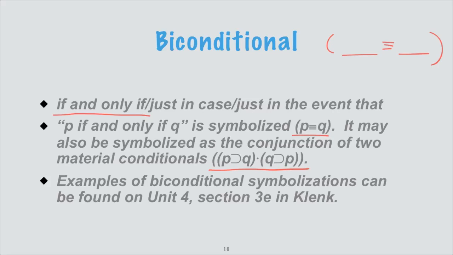This really doesn't come into play until we get into natural deduction in our rules. So it's a good thing just to commit this to memory. It'll be helpful later on. The biconditional being translated into the conjunction of two conditional statements will come into play later in the course. But again, the words you should be looking at: if and only if, that's going to be the most common, just in case, and just in the event that. This is how we'll do the translations for biconditionals. All right, so let's do a few example exercises to help you with these translations.